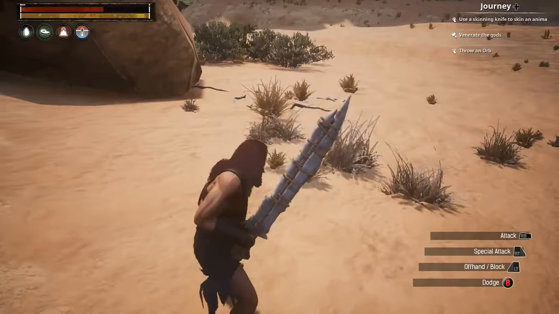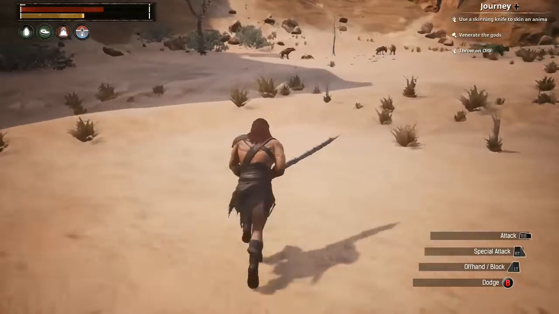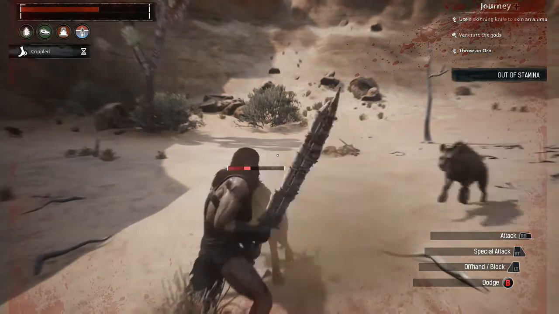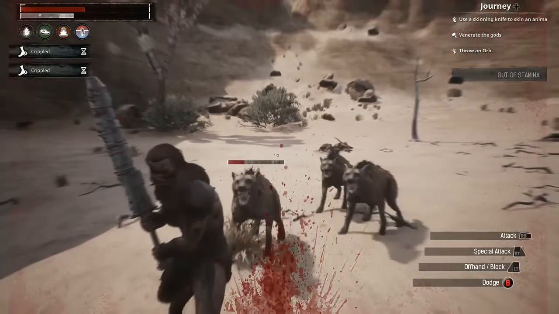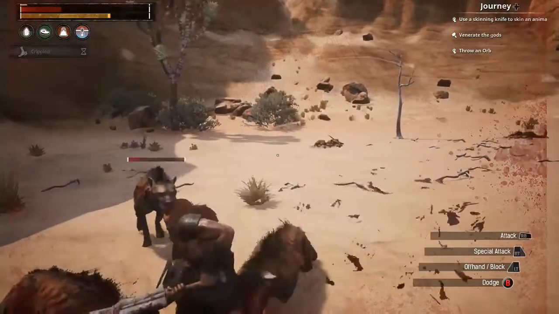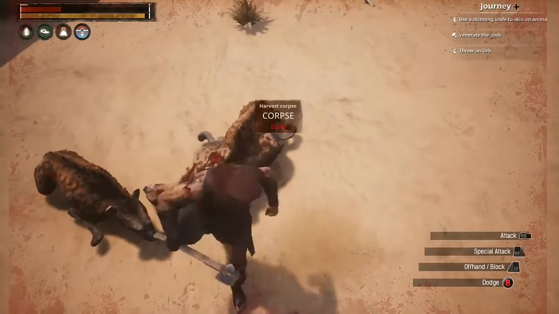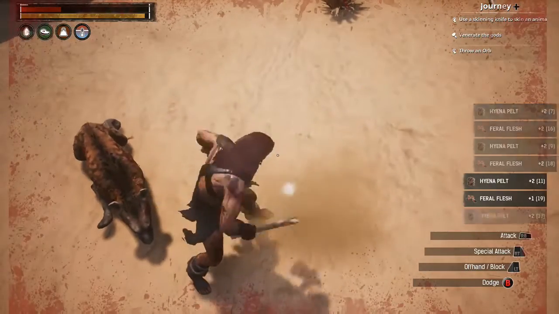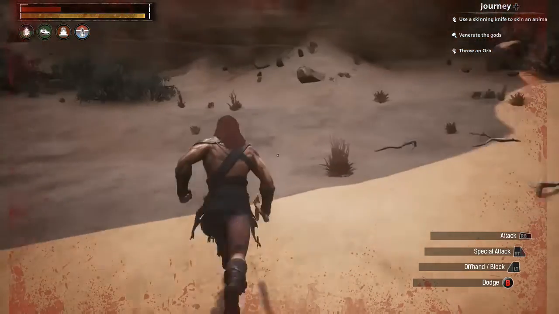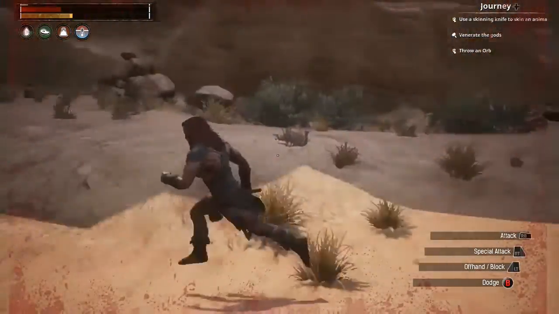Let's get down this way. I should fight you guys, because you guys will give me hide later. Yeah, that's right. Take you guys' stuff. And what cannot wait to get? Oh, the iron hatchet. Yeah, that's one thing I can't wait to get either. Alright, let's do this.